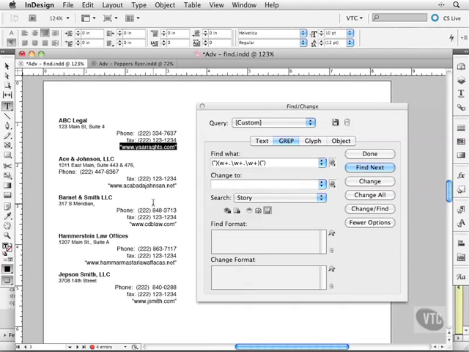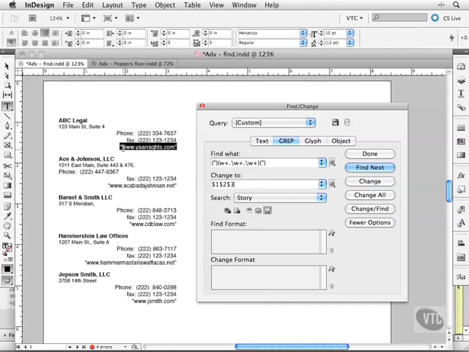Now what we want to do is change to what? And here's where we define our groups. And the group is defined by a $ sign. Group 1, Group 2, Group 3, like that. The one between the brackets here is Group 2, and the end one's Group 3.